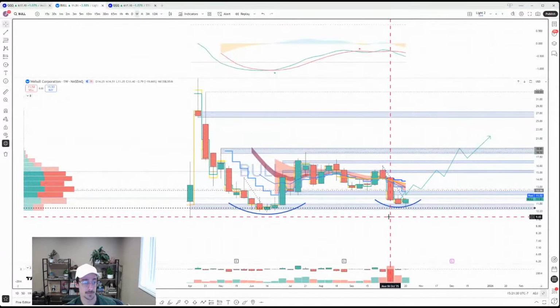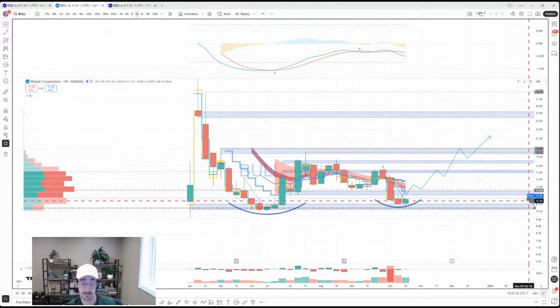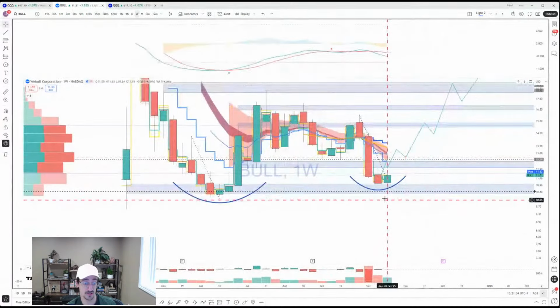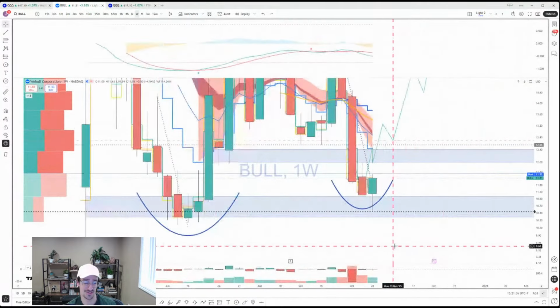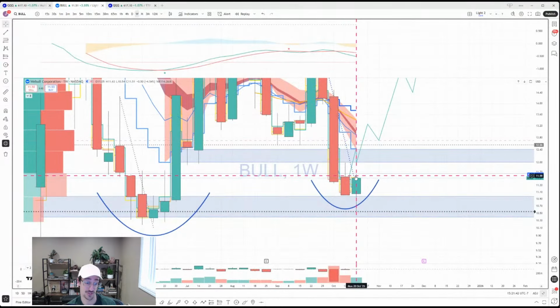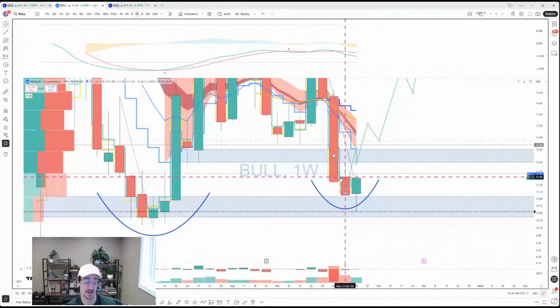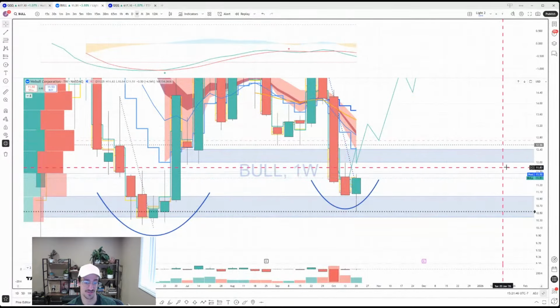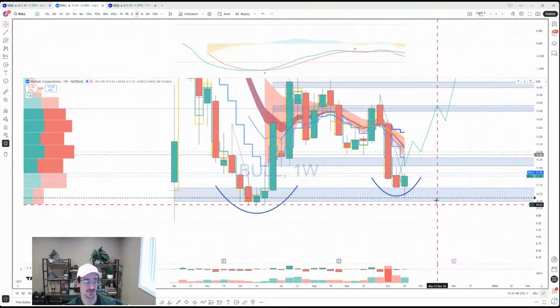So looks like a double bottom. Too early to say, but the week is a nice weekly candle. Last week, this felt bad. I was long bull last week at close, and that felt bad. This feels good. It feels much better. I would have liked just a little bit higher there, but hey, no worries.